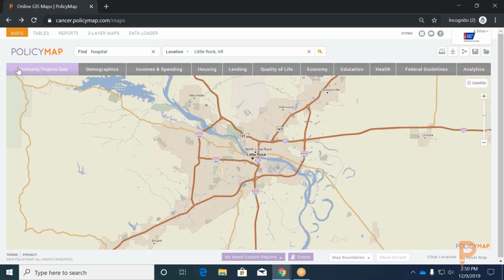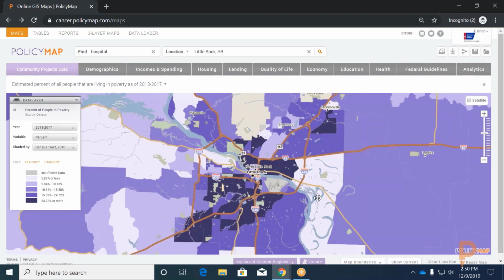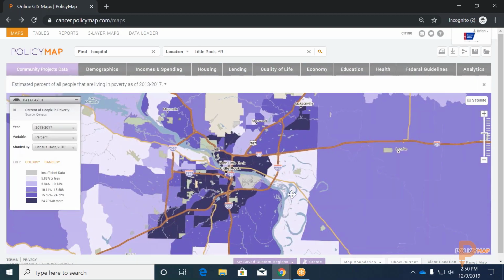So I'll go underneath community projects data, financial hardship, poverty, and just put on people in poverty. You'll see this is going to be a data layer. In this example, it's showing you percent of people in poverty. Darker purple areas are where that percentage is higher, lighter purple where that percentage is lower.